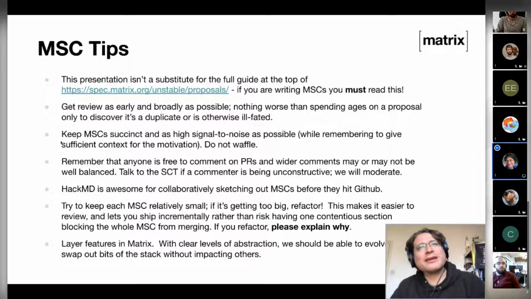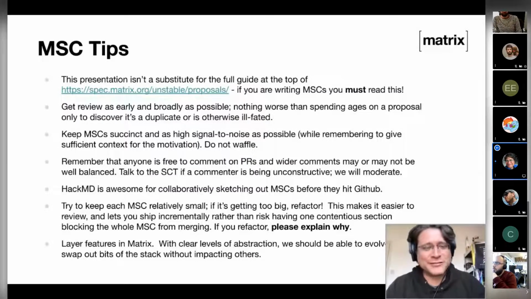Really important one. People often see MSCs and think, oh my God, this is formal and bureaucratic and complicated, and I must behave as if I'm writing the French Constitution or the American Constitution and get out my quill and say, no, my vision for this amazing feature, which will change the world forever, and heretofore, after, by, within, therein, and all these other words. Just keep it simple and stupid. And I know that I waffle a lot, but I think even I can keep it relatively coherent and high signal to noise in an MSC, because there's nothing worse than reading through paragraphs of waffle to try to understand what problem is actually trying to be solved and what the solution is.